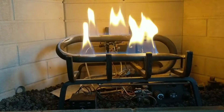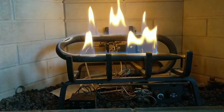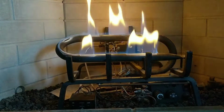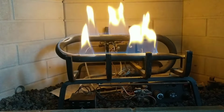Just wanted to do a quick introduction and let you know that I just fixed my fireplace. This is a Heatmaster unit. It does have a thermocoupler and a thermopile, and ultimately what it took for me to fix it was a combination of using a little sandpaper, using a vacuum, as well as using some compressed air, and I truly think the compressed air is what fixed it.